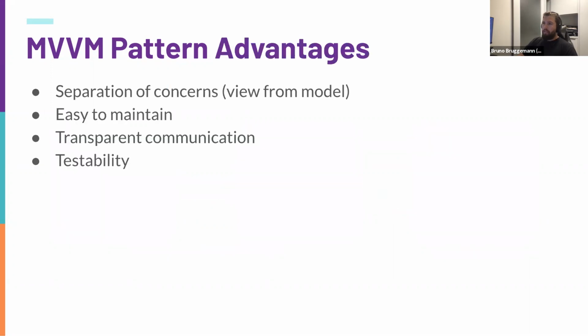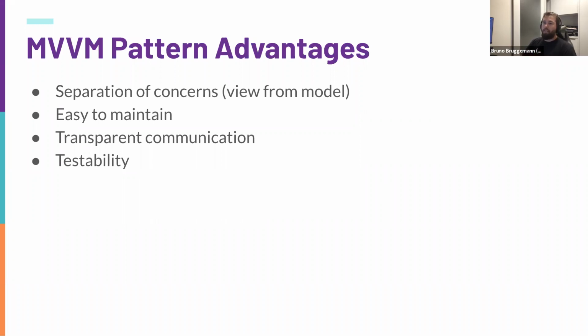Moving on a little bit more, the main advantage is that there is a very good separation of concerns: the view and the model, and the view model in the middle. So the view doesn't know anything about the model, and the model doesn't know anything about the view. All the logic is in the view model, which is in the middle, and the view model also doesn't have a reference to the view. As I said, the view is subscribed to things in the view model, receiving when data updates. When the view receives an event, it sends it to the view model.